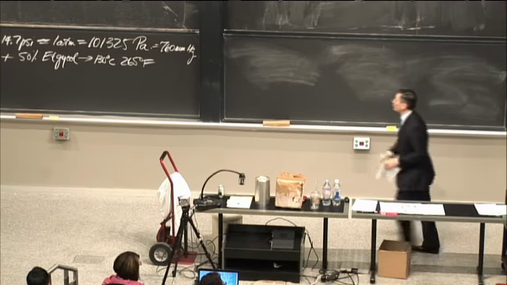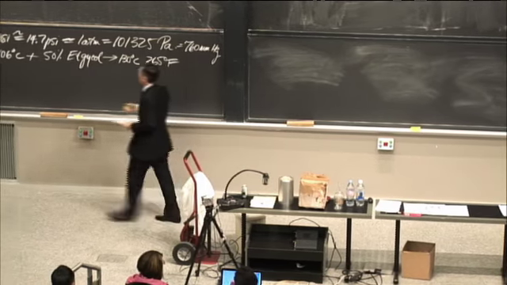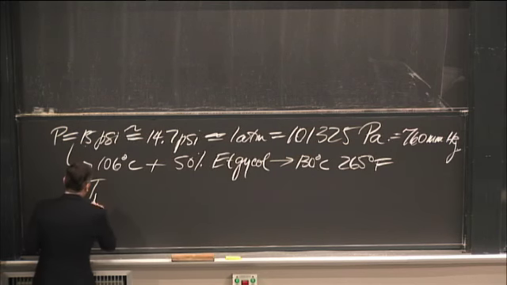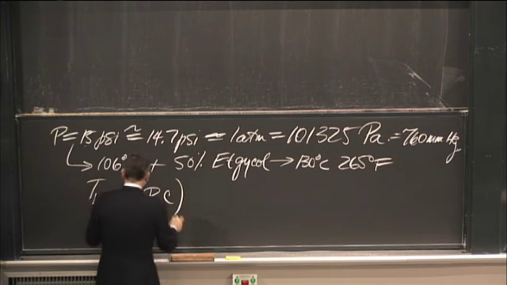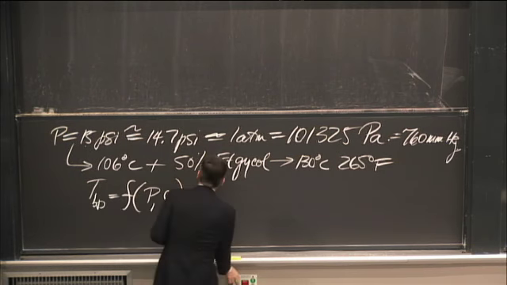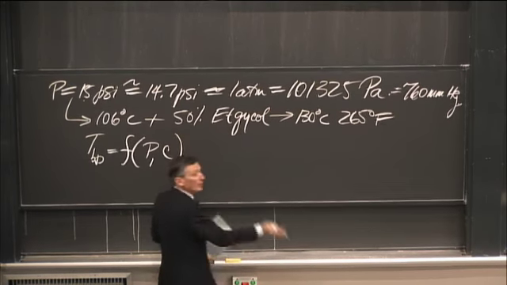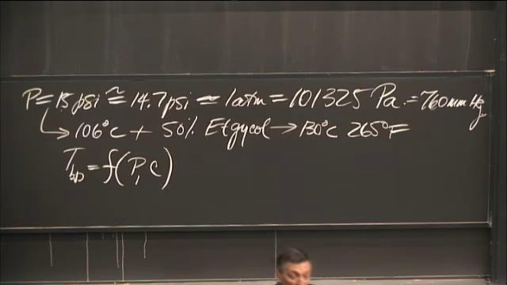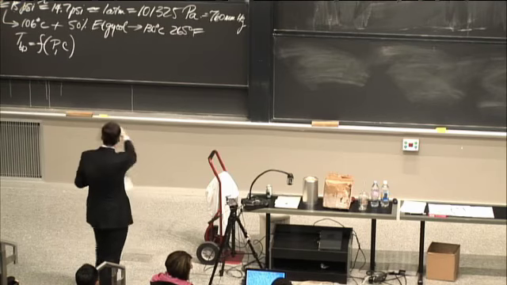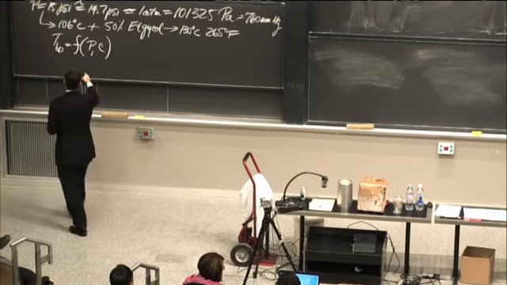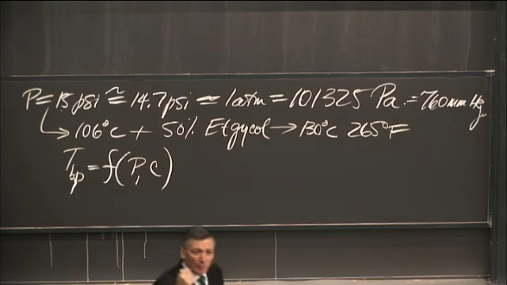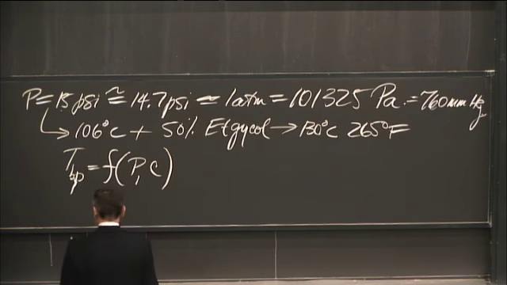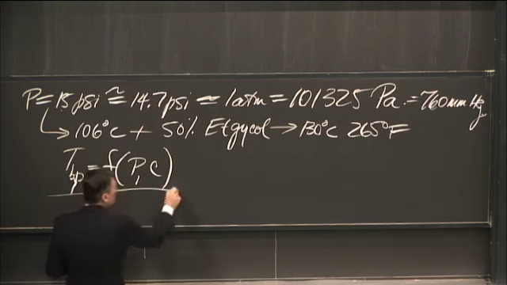So what I'm showing you by these several examples is that the boiling point is a function of pressure and composition. So we can tune the boiling point. See, we were tuning materials properties before, but now we're tuning physical chemical properties, because that's what chemistry is all about. It's about control. It's about management. Management to advantage.